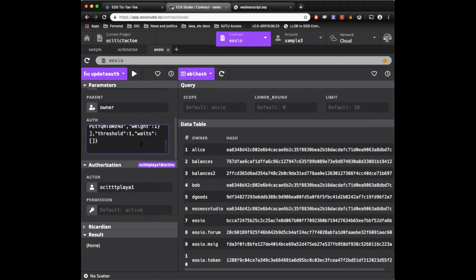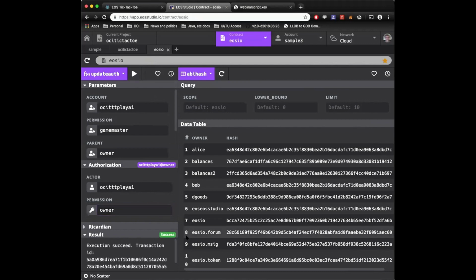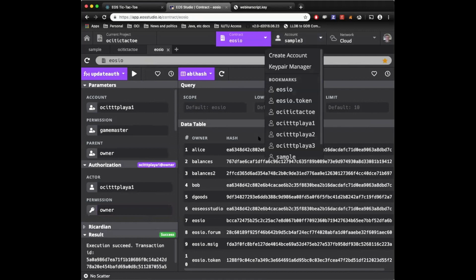Anyway, so with all those values set, we're going to finish this now. Because we're actually modifying the player account, the permission that we need to authorize this action is the owner authorization. So finally, with all that, success. So we've now added to our account, and I'll bring up TTT player 1.